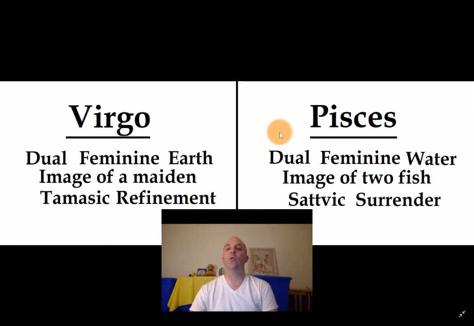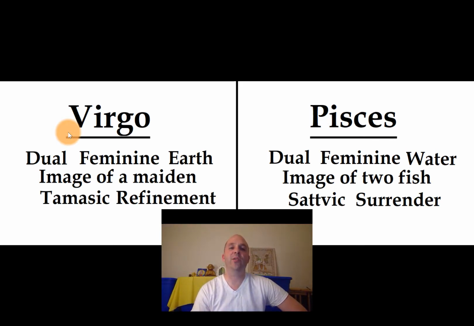Now, let's go ahead and throw Ketu and Rahu in. So now if you have Ketu in Virgo, with Ketu representing our past life tendencies, where we totally leaned on Virgo in the past and we never developed the Pisces energy, what that means is that in our past lives, our past karma has been one of always refining things, always being practical, being argumentative, being critical of the world because we know we can make it somewhat better because for some reason it's just not working and things can always be improved.